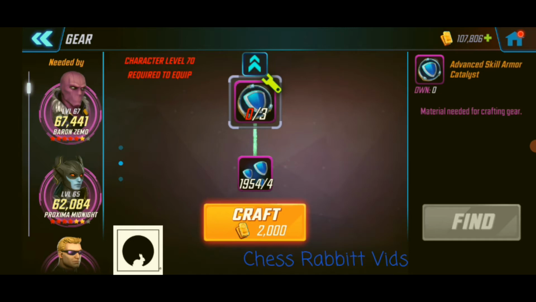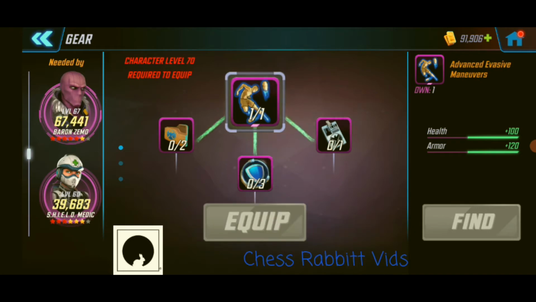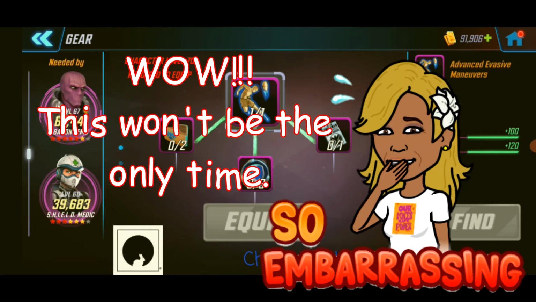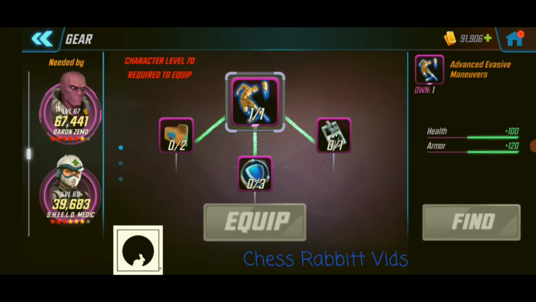Okay, so let's craft this piece. Oh, 1 of 3. Let's see if that changed anything. We go back, 13,900. Didn't change anything. Oop! Okay, well, that one's messed up. I equipped everything.